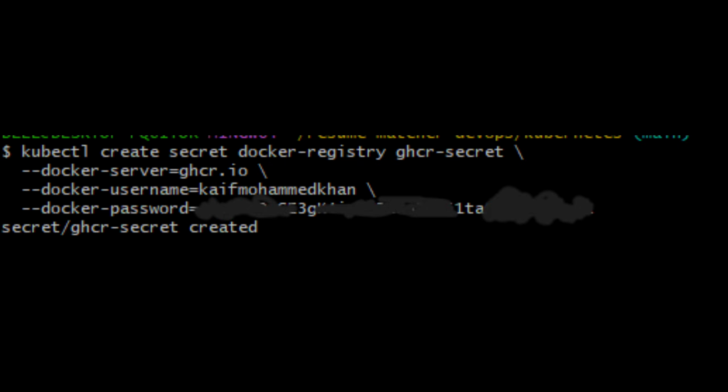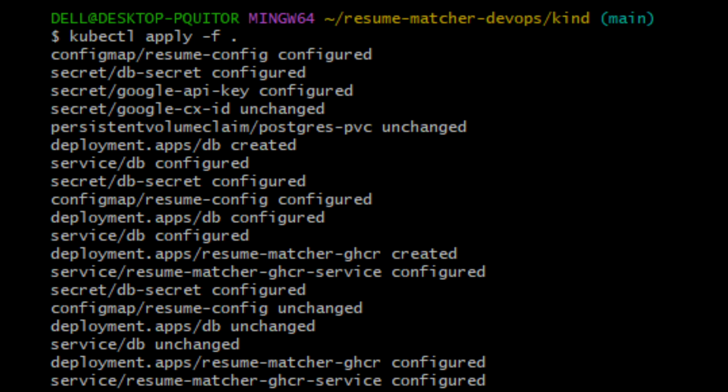So that secret will have the personal access token which will help the deployment YAML file to access that private image pushed into the GHCR. After successfully creating the secret, I perform the command kubectl apply -f . in the kind folder that has all these configuration files. All of these configuration files were configured after this command.